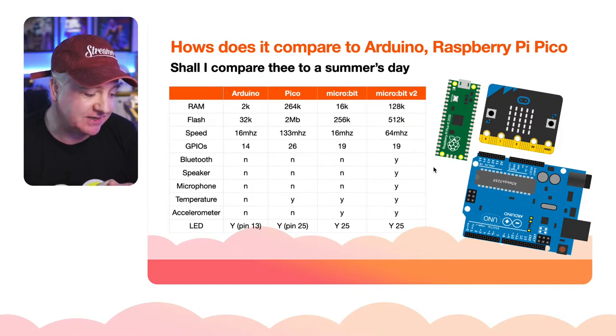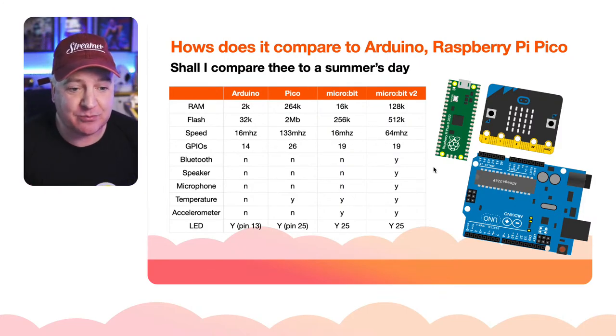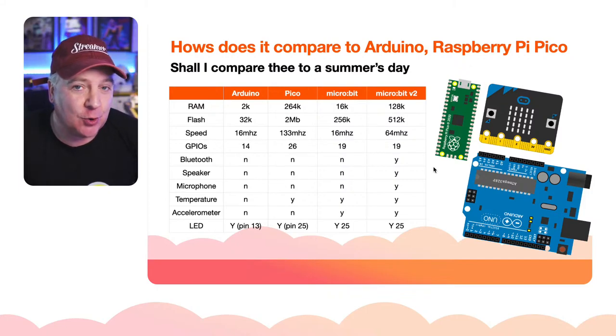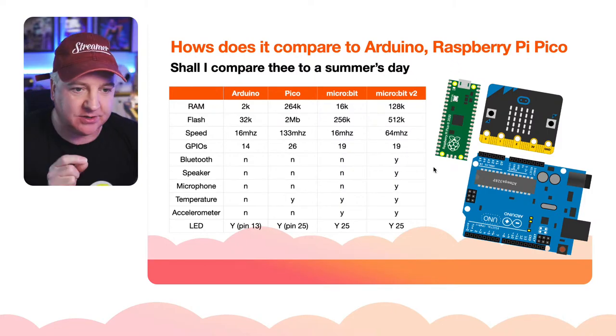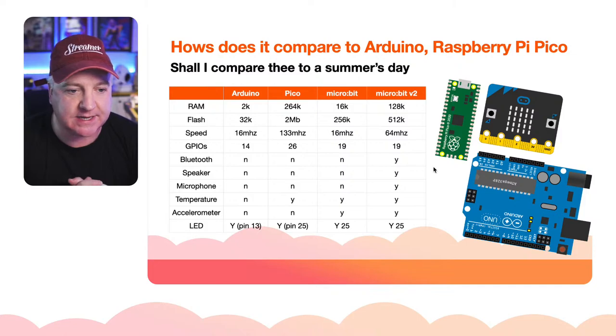And then temperature sensor. This microbit has got a bunch of sensors on it. So it does have a temperature sensor. But so does the Pico. So inside the core of the Pico is actually a little temperature sensor, so it can detect the core temperature. So it can be quite a bit off, to be fair. I'm not sure how accurate the microbit is, but it is actually a separate chip discrete on the circuit board, so should be quite a bit more accurate, I would say.